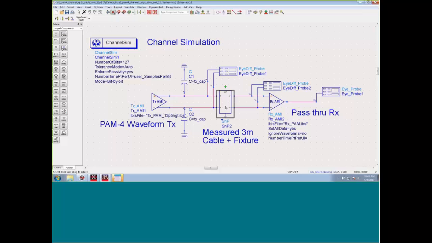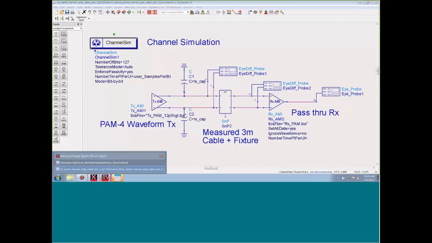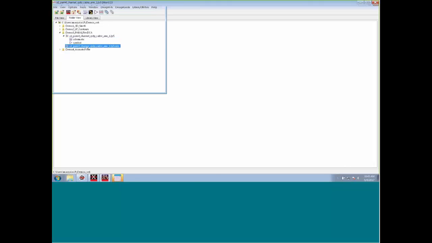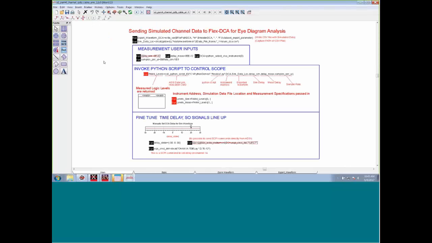We run it through this measured 3 meters of cable, and this is just a pass-through receiver, so this just converts the differential signal to single-ended, and it doesn't do anything else to the data. So we run this channel simulation. Now this takes a couple of minutes to run, so I'm not going to be able to do that in real time here, but the result is basically a data set, and we write a waveform from that.